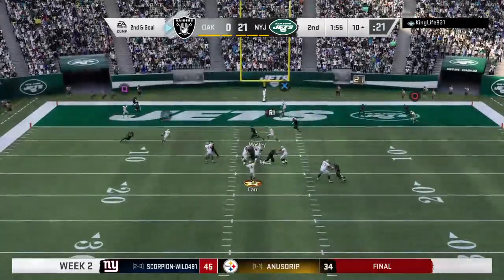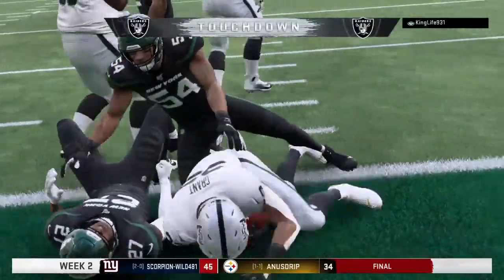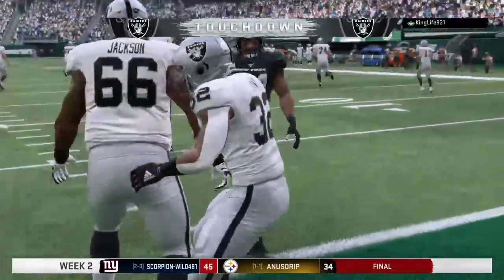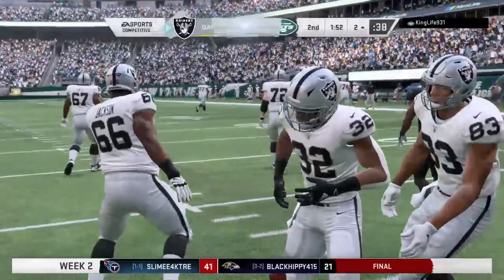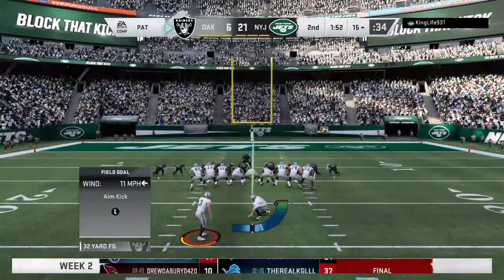To throw again. Carr. And it's caught. And he is in. Touchdown, Raiders. Corey Grant, his 4th touchdown on the year, as they are now on the board here in the first half.